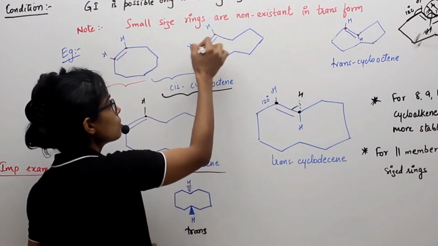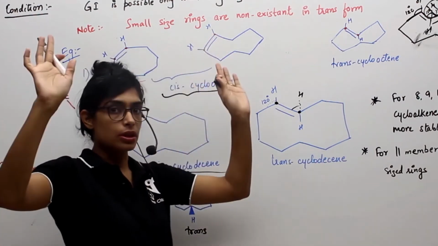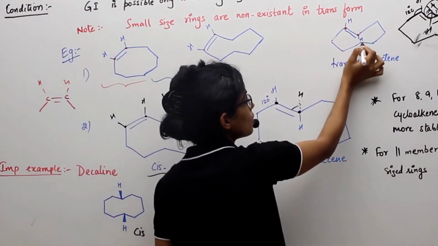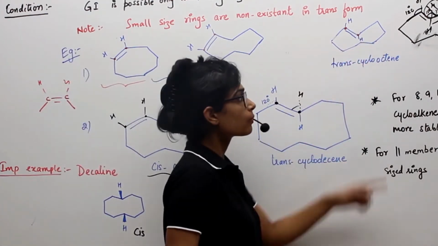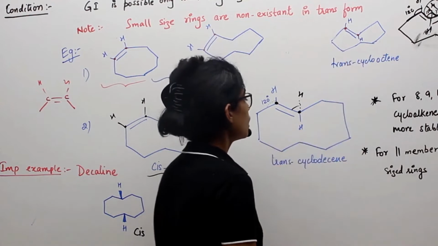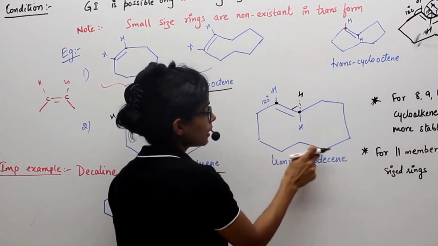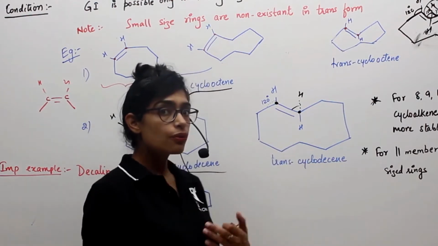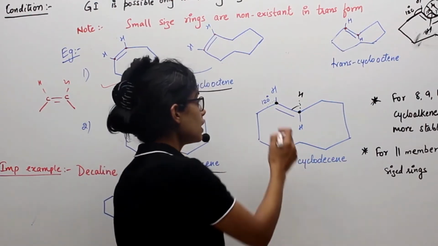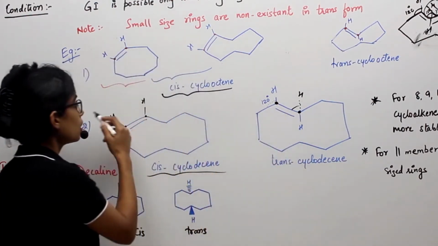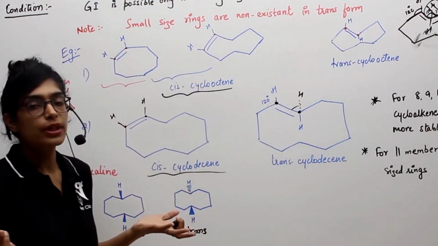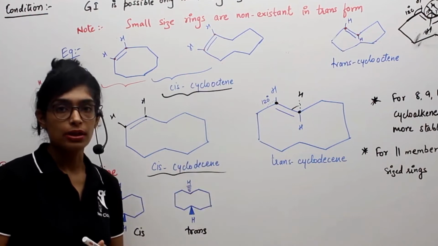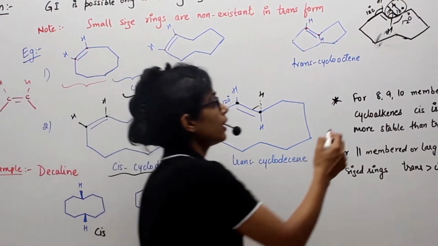So these two hydrogens are independent and just outwards in the case of cis, whereas the hydrogen which is inside is going to face some repulsions from the downward R groups also. It is coming closer to the other downward R groups. Similar is the case over here. It is coming closer to the other R groups which are present over here. So it is going to face a small amount of repulsion, whereas these hydrogens which are upwards, which are open in the space, are not going to face any repulsion. That is the reason why cis is much stabler than trans, especially in the case of 8, 9, 10 membered rings.